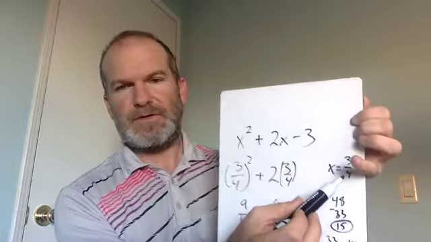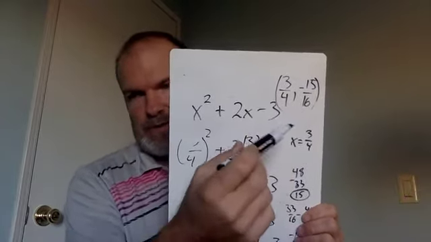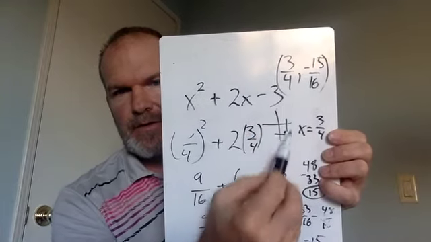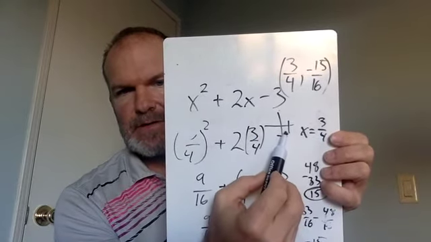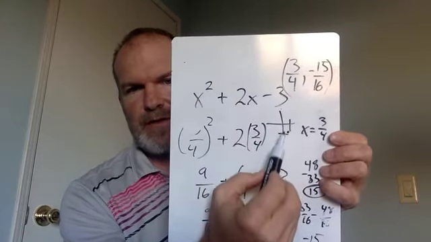So this is negative 15 over 16. So if x was three-fourths in this one, your vertex would be the point three-fourths comma negative 15/16. So it's basically negative one. It's pretty close to the origin. Negative 15/16 is almost negative one. Three-fourths is almost one. So it would be like right around there would be your vertex for that point. Maybe over, just a touch. But yeah, you get the point here. Over, almost one, three-fourths, down, almost one, right there.